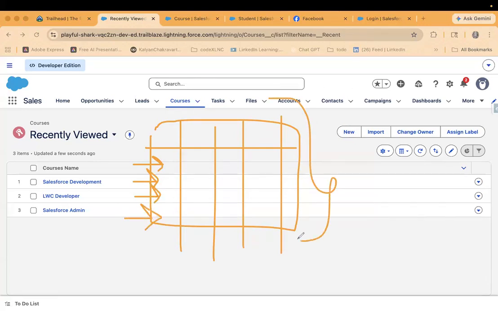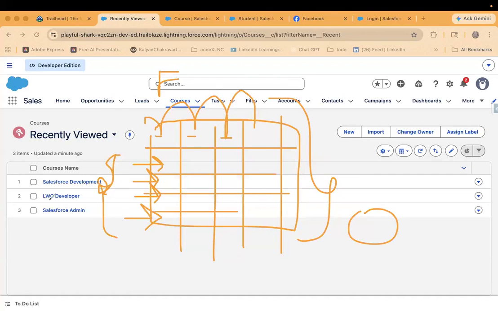This whole thing is the object. These individual columns, like individual information, what we are seeing, revenue, name, address, these are the fields. And whatever we save about the customer information or product information, business information, if you save it inside these rows, that is nothing but a record inside Salesforce. That's it. That is the summary, the conclusion of this entire class.